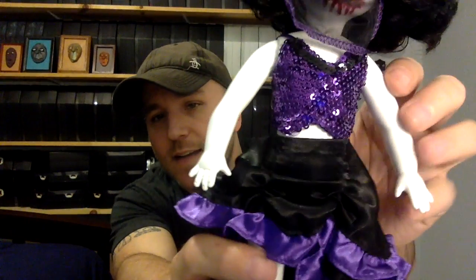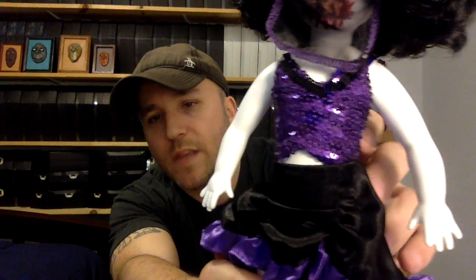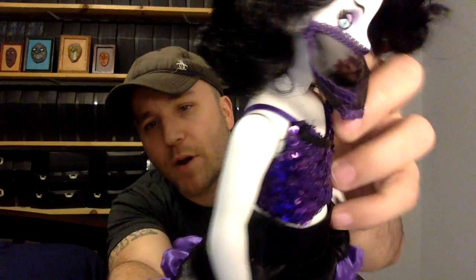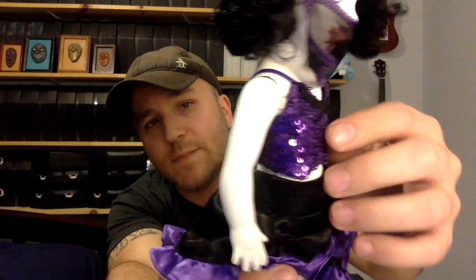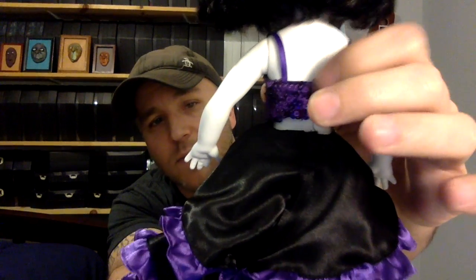She's got this very sequined top. Feels kind of like Viv from the Great Zombini series. So a lot of purple sequins here. Right along the top, you're going to see some black sequin detail that goes along the edge. Then we've got some purple ribbon that goes over her shoulders that keeps that in place. And again, this is Velcroed in the back here, so you can take this piece off as well.